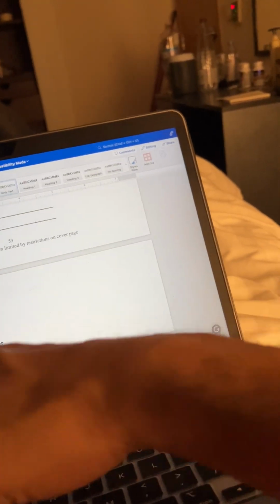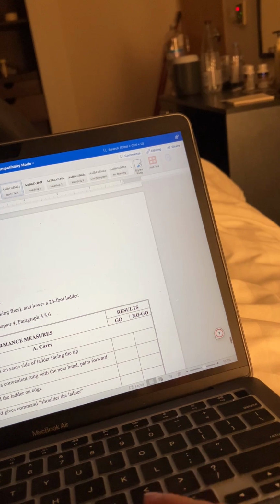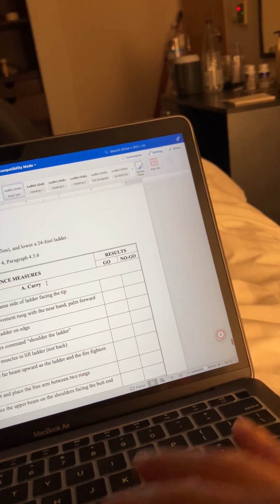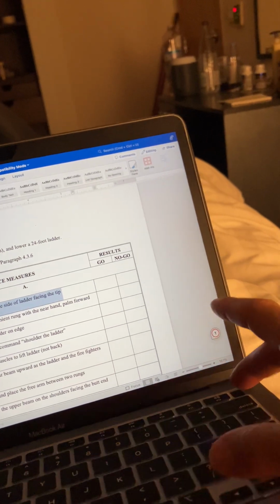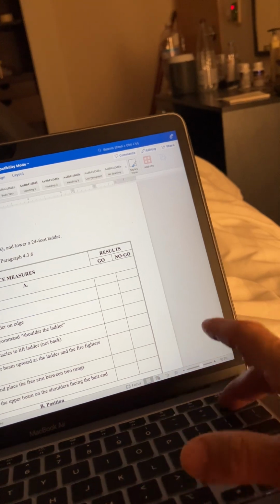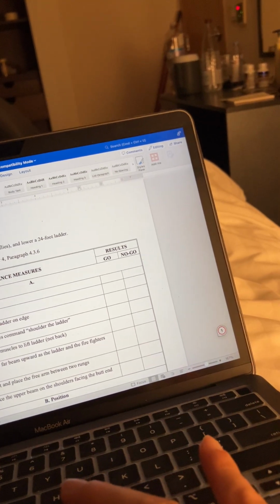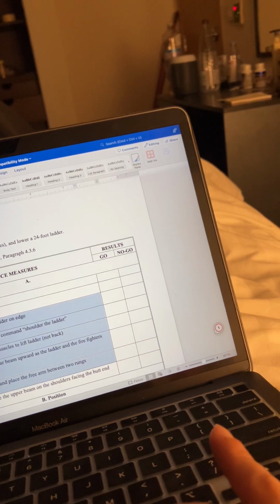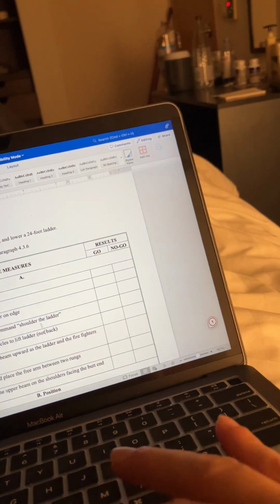So check the number 3. Now let's see. I'll try to do all these at the same time, but it won't let me, so I have to go one at a time.